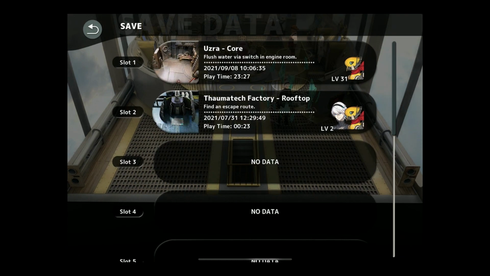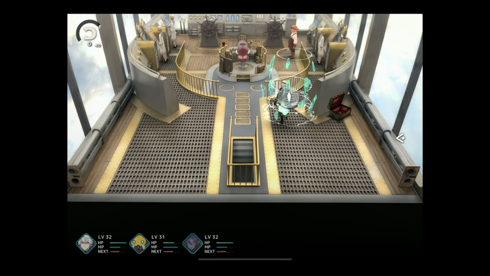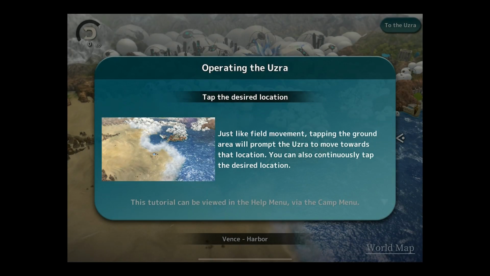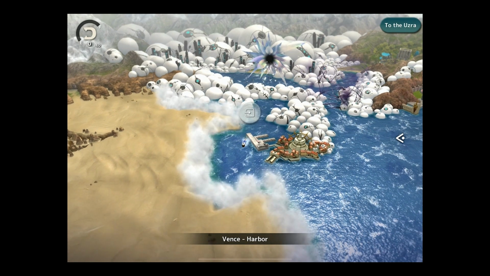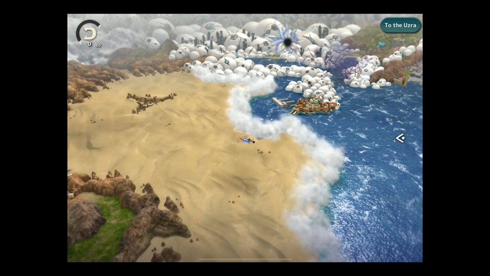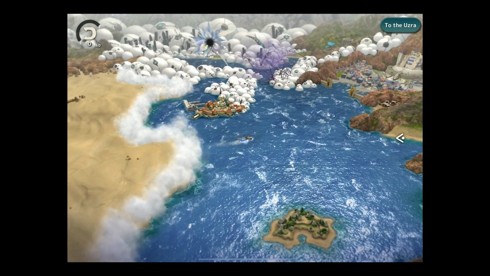We're gonna keep the dimension off because we've realized that part two is more difficult in general with the dimension. Okay, where are we going? Ooh, you can also continuously tap the desired location. Okay, but why? Like, what's over here? Can I go through the sand? That's right, we're amphibious. Oh, it's beautiful. Okay, well, let's go over here.